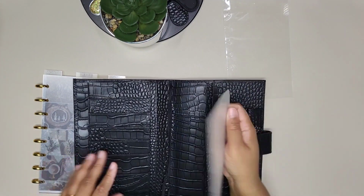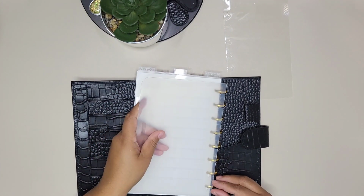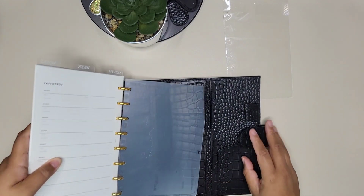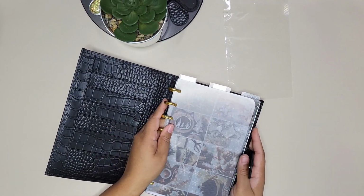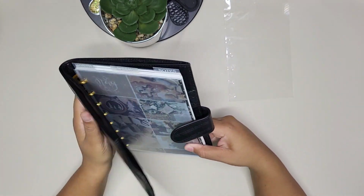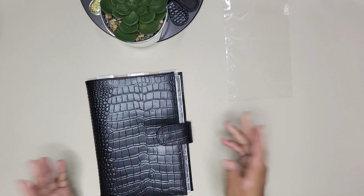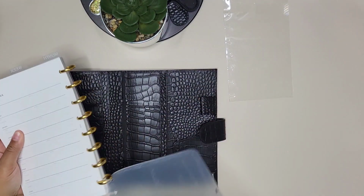So all I did was I ended up printing off, cutting another back piece and just having to glue it together. And then I wrote A5 on it, so I know it will go into my A5 agendas. And hopefully this slides in. Yeah, okay. Alrighty. So that is how a half letter will fit in. It is so close, but it's so compact and so perfect. My top tabs stick out just a little bit, but that's okay. I may have to shorten this a little bit because I do have a little bit more room, and that way it will close a little bit better. So let me cut it down just ever so slightly and show you so I can move it over a little bit.